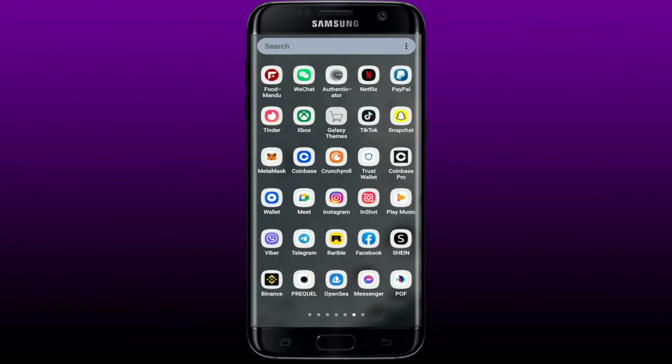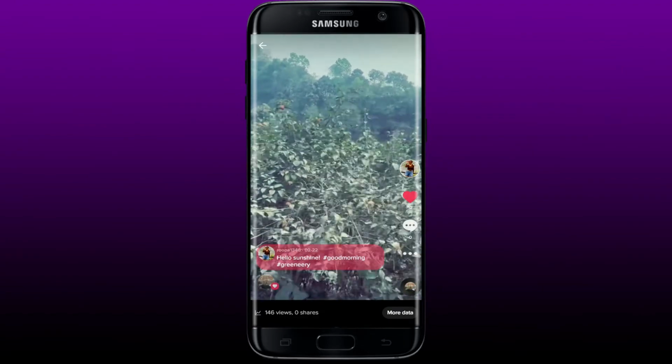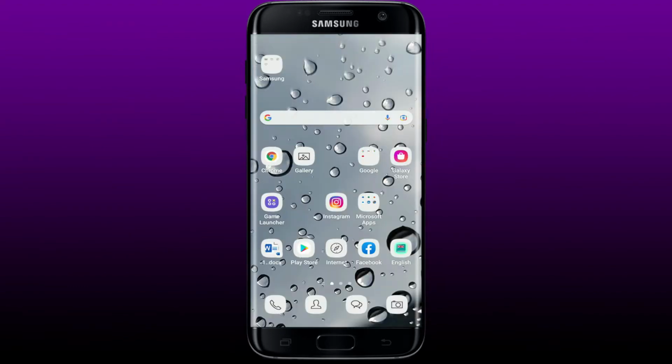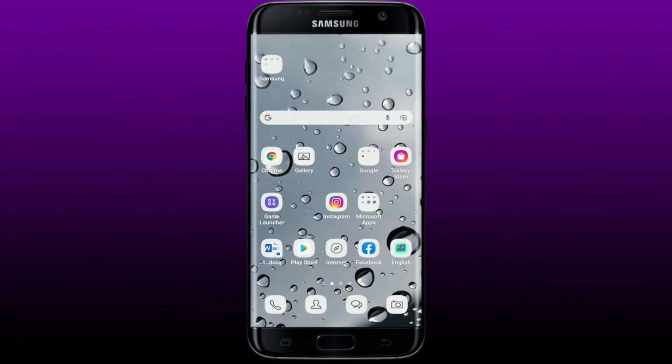If you're not being able to view your TikTok comments for your TikTok videos, then here are some fixes you could try out. The first thing to do is to make sure that you've connected your device to the internet. Turn on your Wi-Fi or your cellular data, get connected, and once you're done with it, tap open TikTok to see if that fixes your comments.